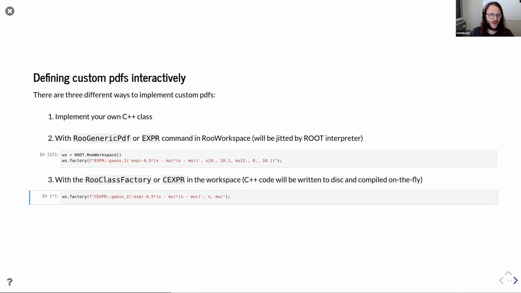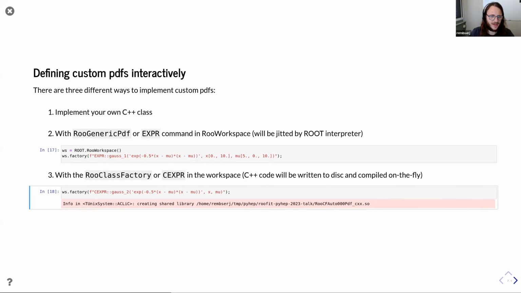Because of all these steps involved, it takes a bit longer. We'll see that now, it's still running the cell. But in general, it's more flexible than the second approach with the RooGenericPdf, because you can also customize the code that is written out by this class factory afterwards, or you could even share these generated source files with colleagues.